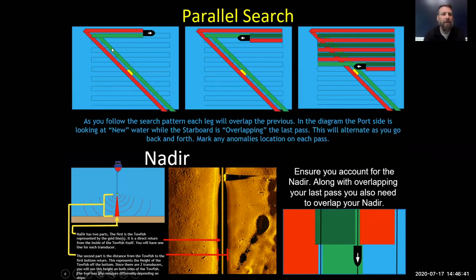And we can kind of see that here. We're going to look at this upper left-hand image first, and that is our vessel moving across, beginning our first leg of our search. Say we're looking for a body. The best range is right around 65 feet. So 65 feet on both sides, that's 130 feet of swath. The distance from one leg to the other needs to be covered by one side of your range. So if we are using that method where we need to cover both sides and we're at 65 feet of range, your next leg is going to be approximately 65 feet away.